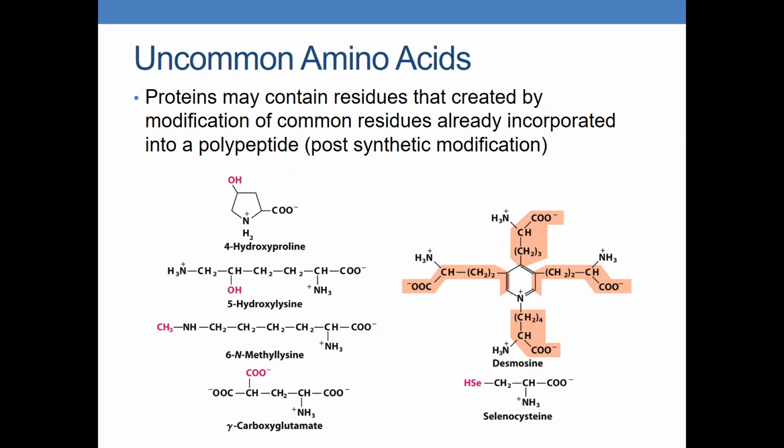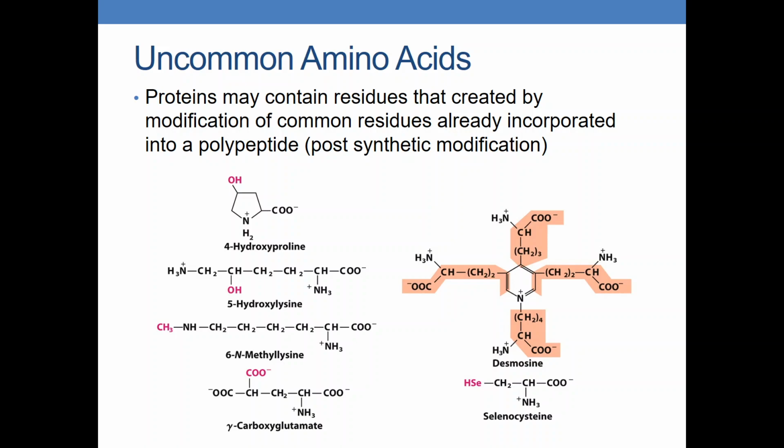Now, in the standard 20, you have functional groups such as carboxylic acids, primary amines, imidazoles, things like that that do contribute to a lot of chemistry, yes, but sometimes it's not enough. Sometimes we need to make modifications to amino acids or use different amino acids that confer unique chemical reactivities because of novel functional groups.